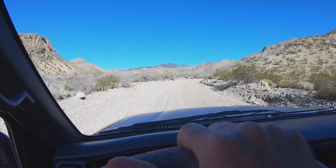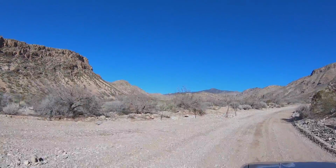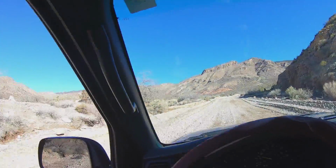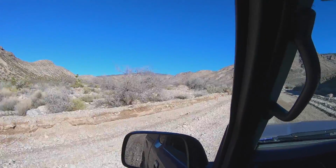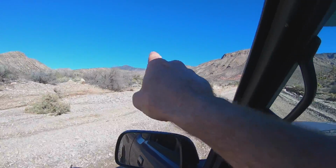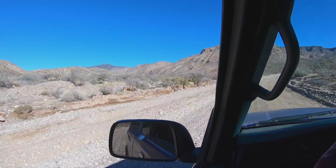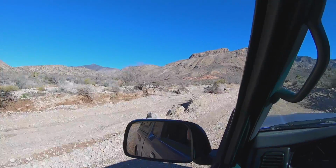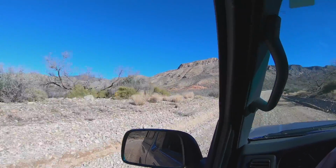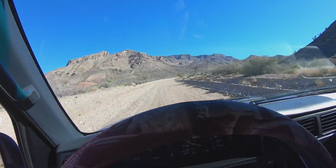All right, that's Virgin Peak right in front of me, and it's looking good. From this point, the south side, there's not much snow at all up there. So I want to run that ridge line right there, that southern ridge line up to the top. So I need to get as close to that as I can. I got to find this dirt road. This might be it right here. I got some signage coming up.